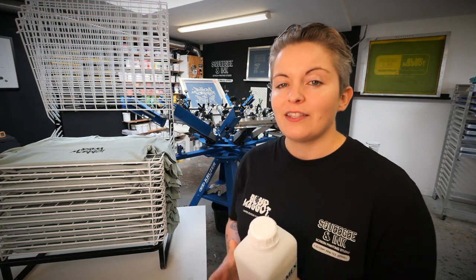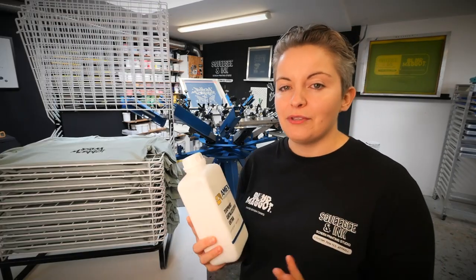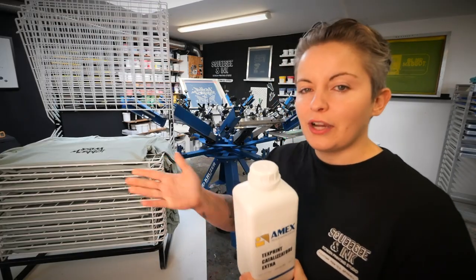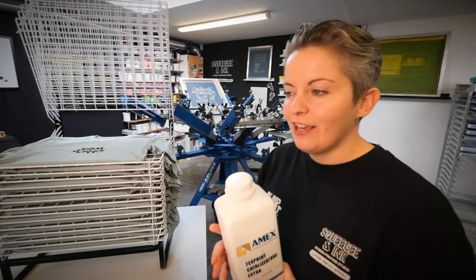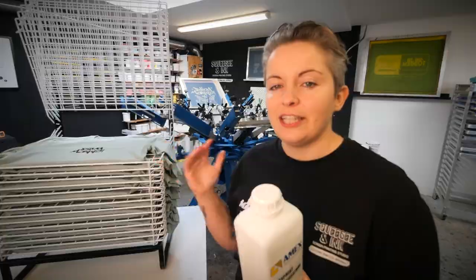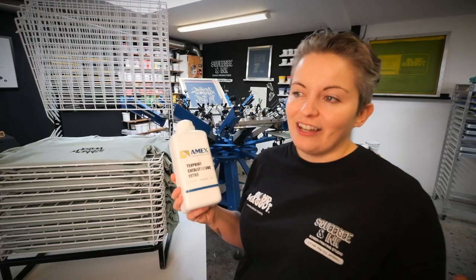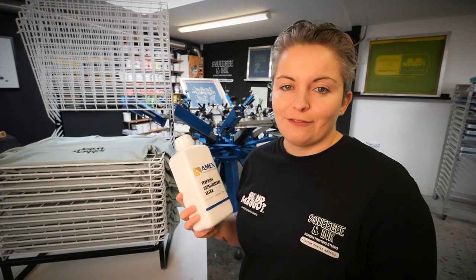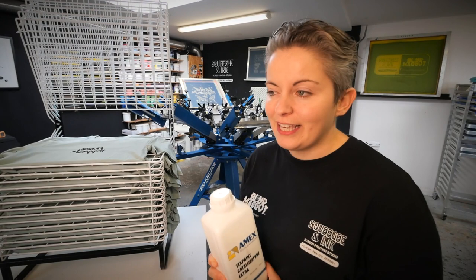There are some drawbacks though. It takes 48 hours for this to cure your water-based inks onto your garments. That's actually quite cumbersome, because if you're not drying them, you're not able to stack the wet ink on top of each other. So you might have loads of t-shirts all over your studio, which might be annoying. Some people might print on a Friday, come back on a Monday, and know that all their shirts are cured over the weekend.